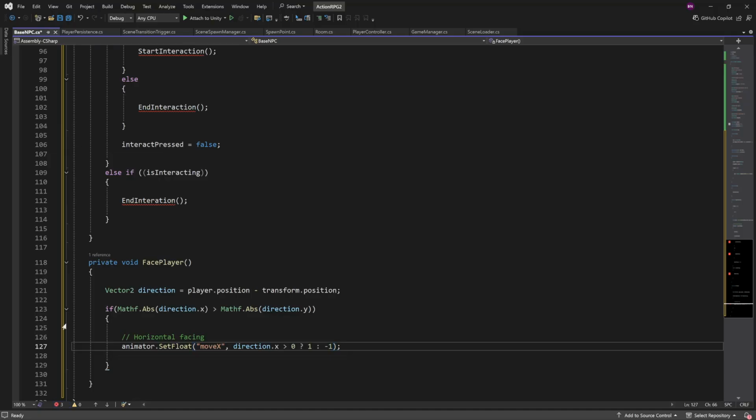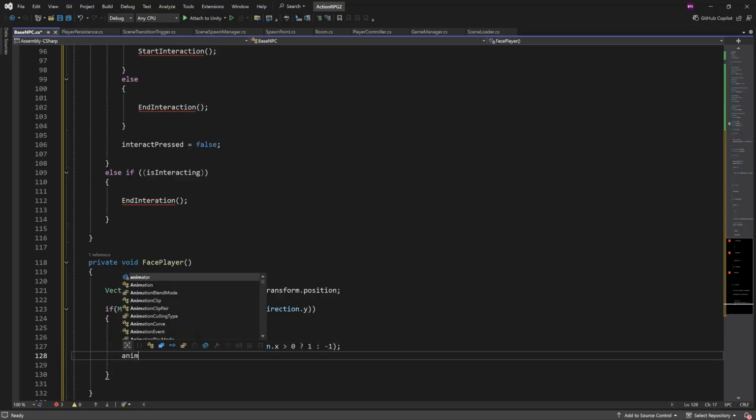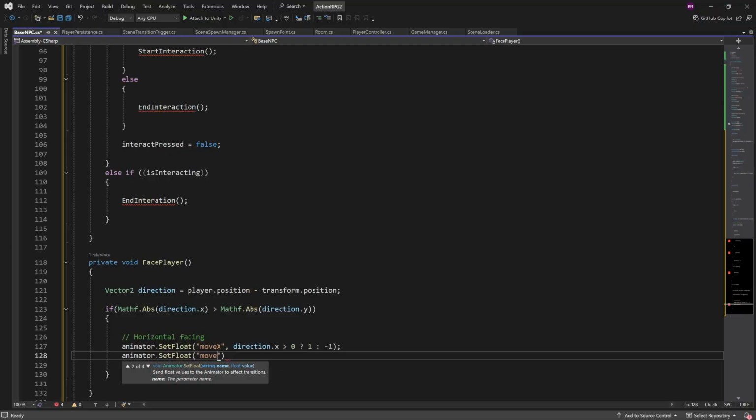So what that's going to do is set that moveX to whatever the direction x is, as long as that direction x is greater than 0. And if it is, it's going to figure out, is it positive or negative, essentially. And it's going to change it to a 1 or a -1. And then animator.SetFloat("moveY", 0).